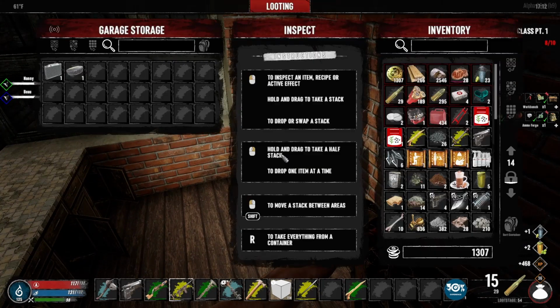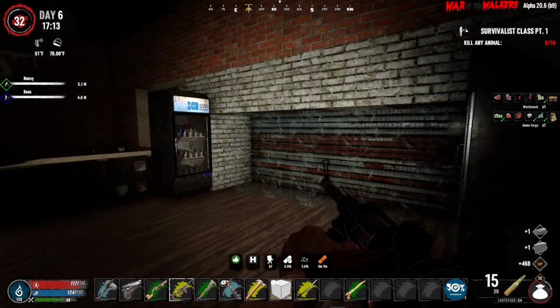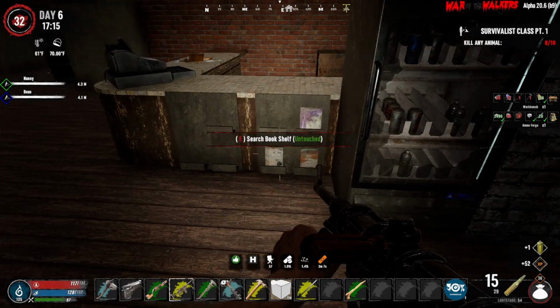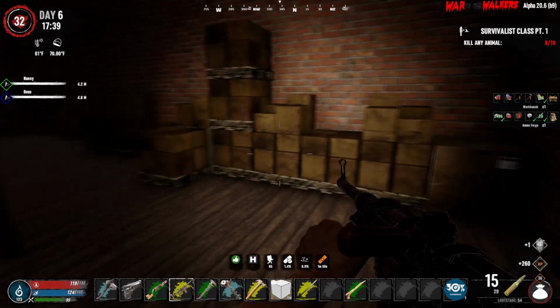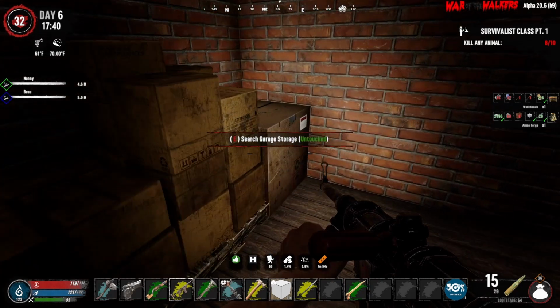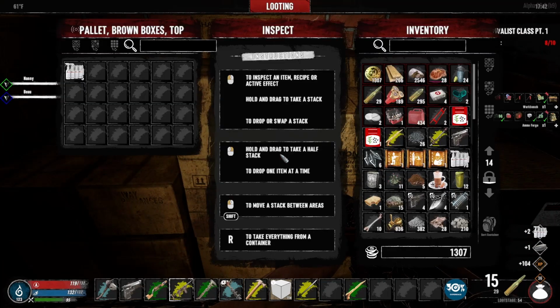Ugh. Okay, garage storage stuff. Okay. That's whatever. Yep, I think this is the way. Okay, we gotta go over to the other side, I guess. Okay, back room area here. What do we have here? Anything special? Nah, just a bunch of boxes. Garage storage. Okay, yeah, I'm taking everything.